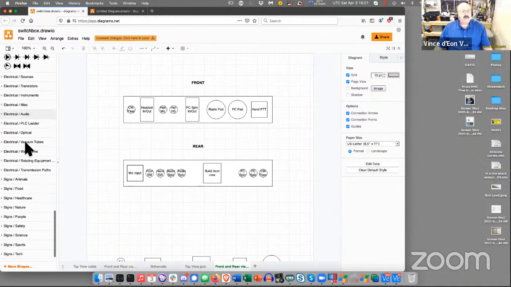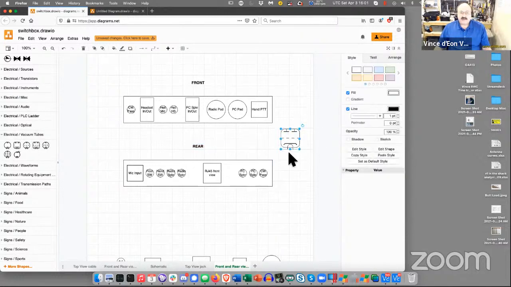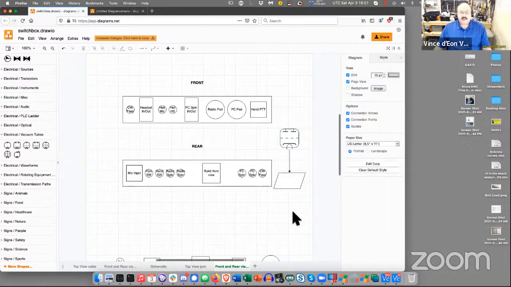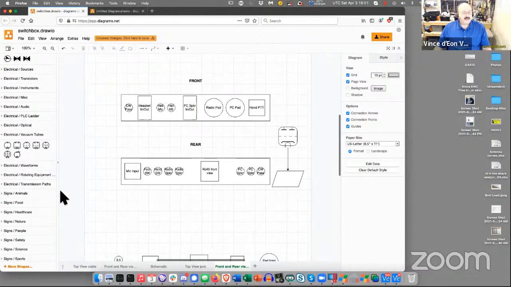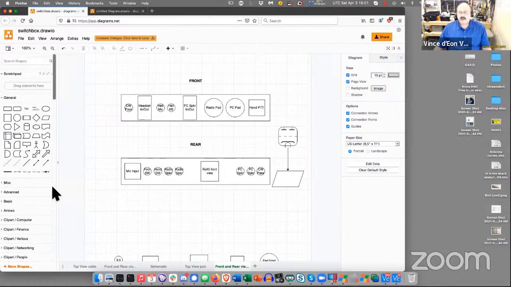So you can pick up all of these different things. Oh, I didn't see vacuum tubes before. Let's just drop a whatever this is right here on the drawing, and from there we can probably tag it with some text, and we can draw a line to connect it to something, just that simply. I don't know how much more fun it can be to do some drawings, but I have found the replacement for Visio that I came looking for. I'm tickled pink that I did. I once again thank you, Mark, very much for suggesting this to me. It gets the need accomplished.